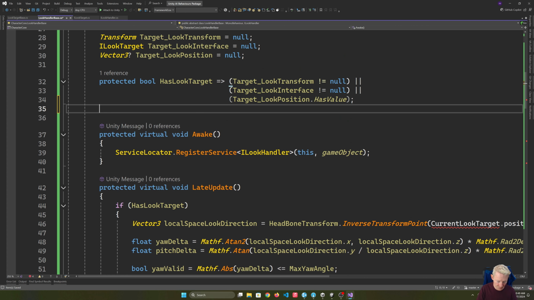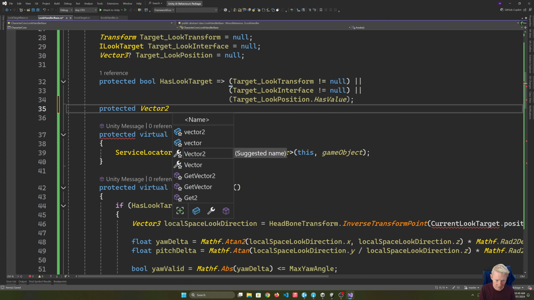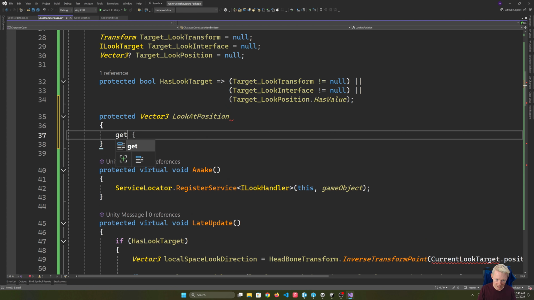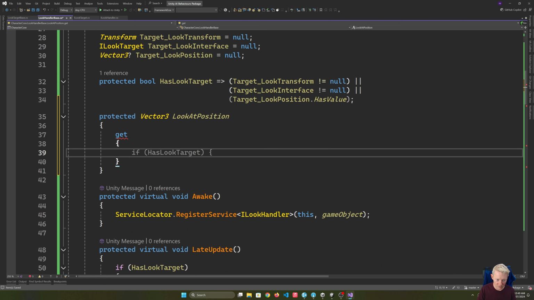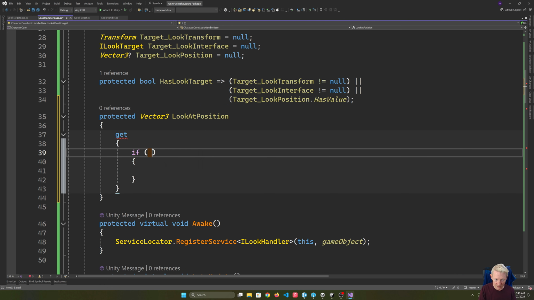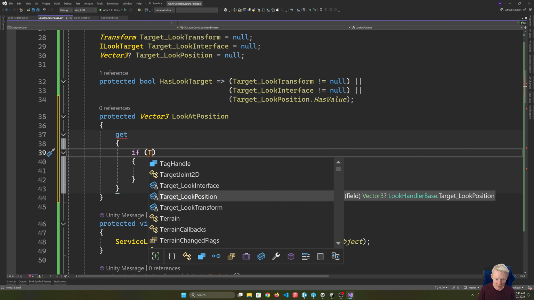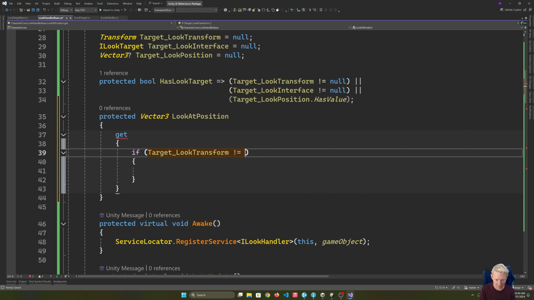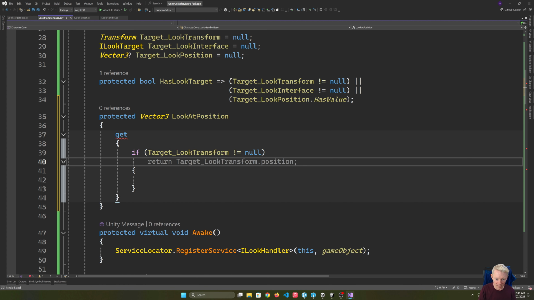So, okay, going to have a protected Vector3 look at position. So this one is a little bit more involved, so I'm actually going to do this as a more full-featured looking one. So if our target, and we have a look transform, is valid, then we return the position.